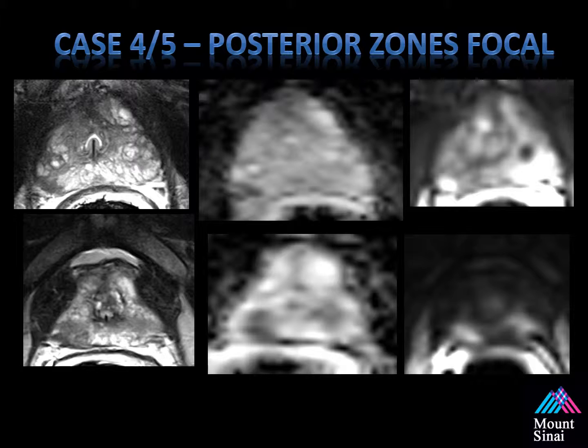This is a gentleman with some posterior zonal abnormality. Can you see the zonal abnormality that's present on this image? Would it help if I told you this was located in the peripheral zone posterior lateral on the right? Do you see the abnormality present? Located right here. Another abnormality. See this? Starting to become clear to you at this point?